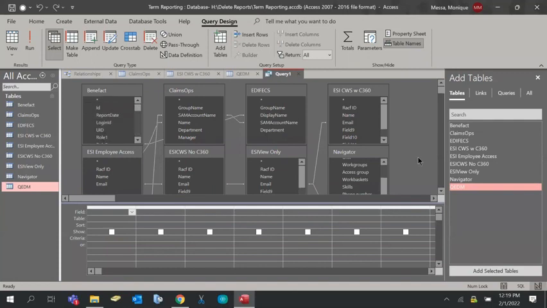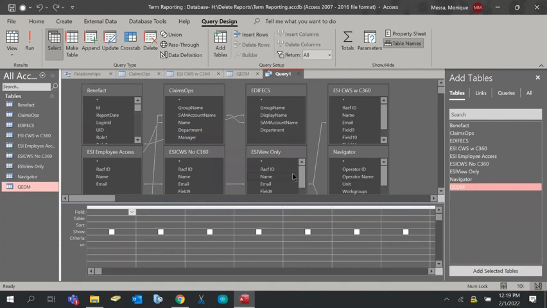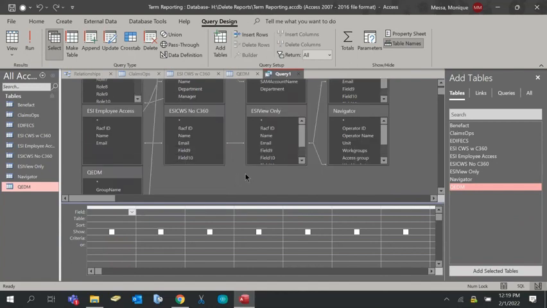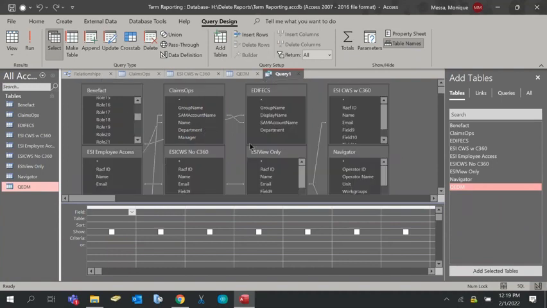Which table has both the name and email? Excluding these two, what are the other data sources that have the name and email which matches to benefact? ESI has none of them have both. It's a mess. All right.